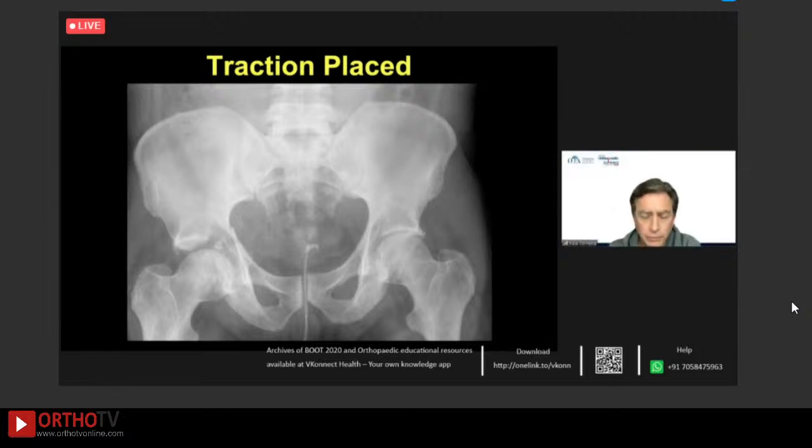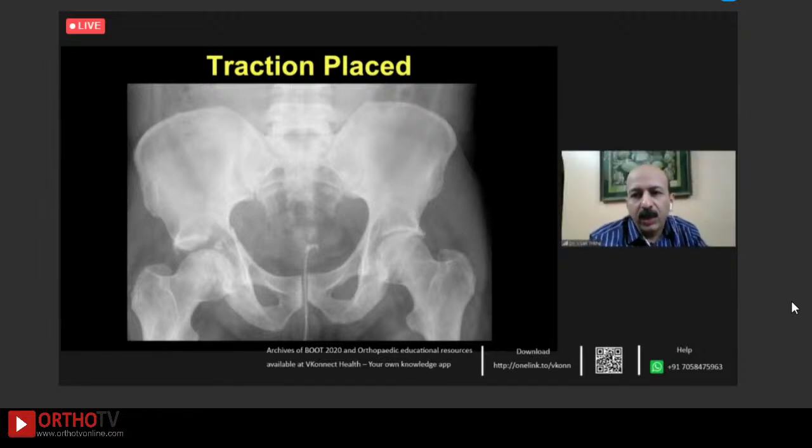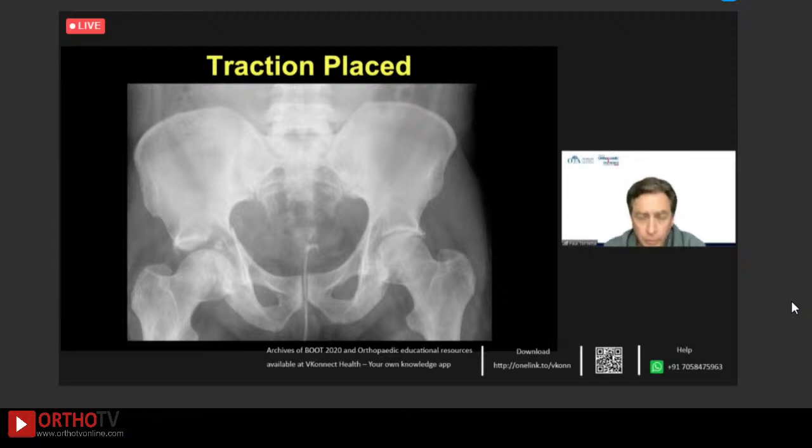And then I can put in my plate, as I showed in my talk also, and fire in two screws from the anterior to the posterior one after getting it reduced with a collinear clamp, maybe.